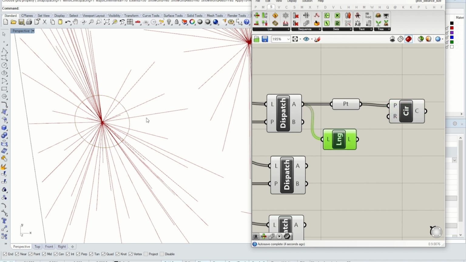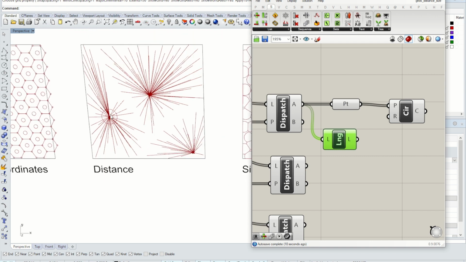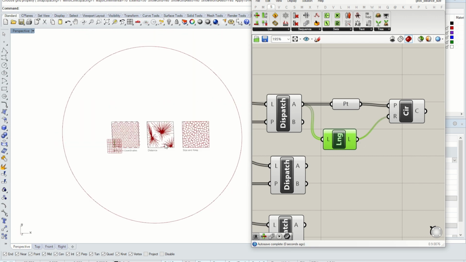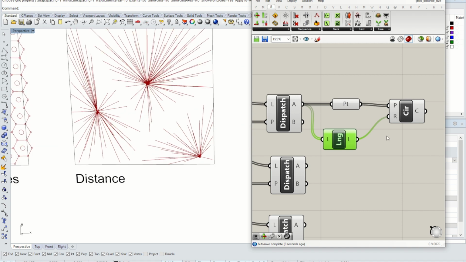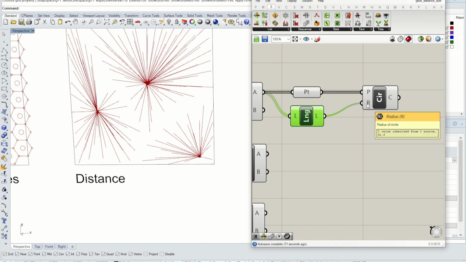If I put this 51 into here, it's going to create a circle with a radius of 51 or 102 foot diameter, which is going to go way off the screen. So you'll see as soon as I plug that in, it doesn't really help us, right? So maybe we give it a small fraction of that. I don't know, let's see what happens if it's a tenth of that.